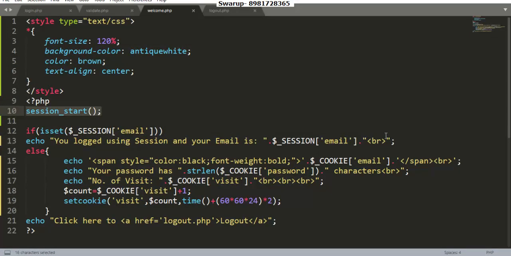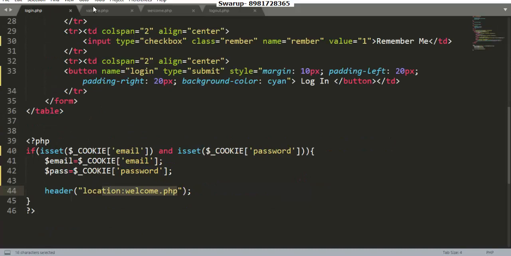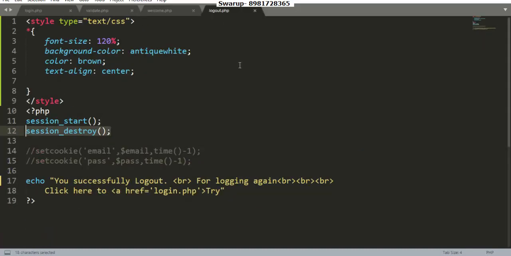I hope this video was a little bit lengthy. It might be a little confusing for you the first time because I have to show you all the 4 pages in tandem. But I suggest that you rewind the video again and again, go through it and try to understand the sequence, how the whole thing is working. I'm very sure if you can access these files one after the other, your entire concept of session and cookies, which are very important for professional-level websites, will be undoubtedly very clear.